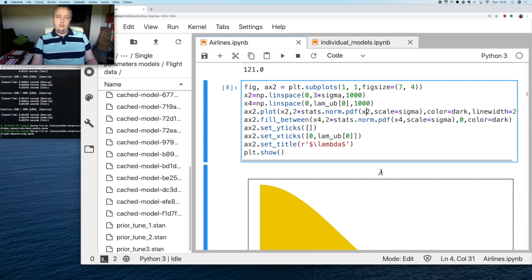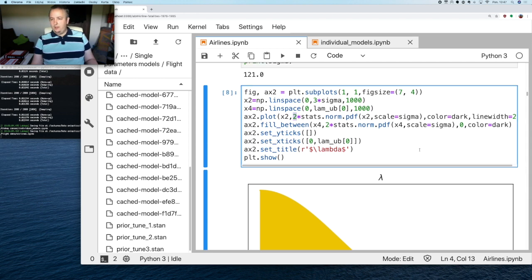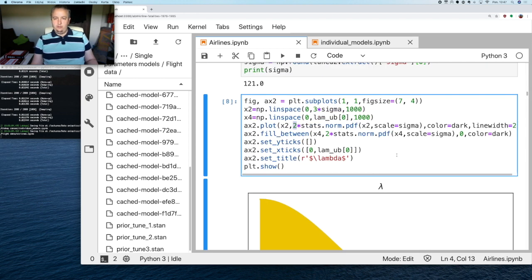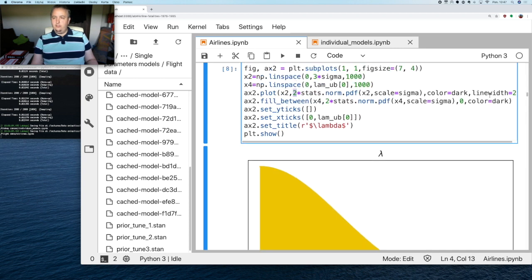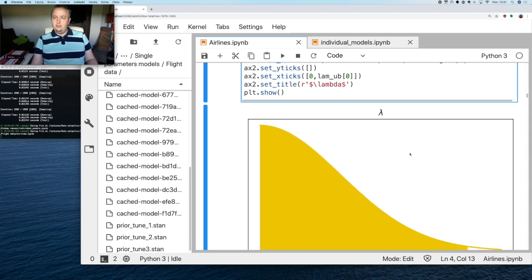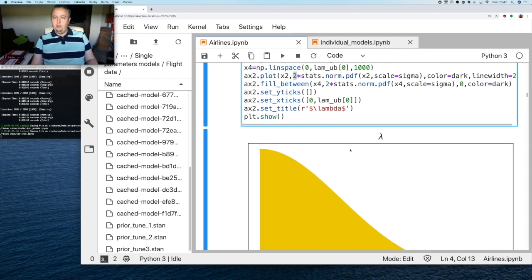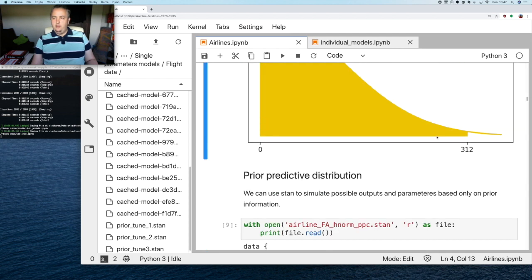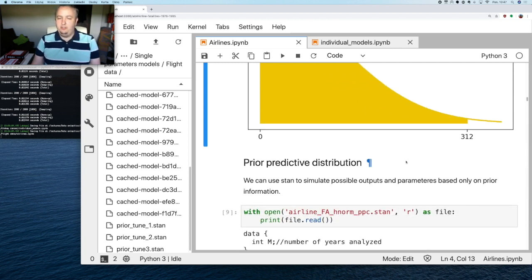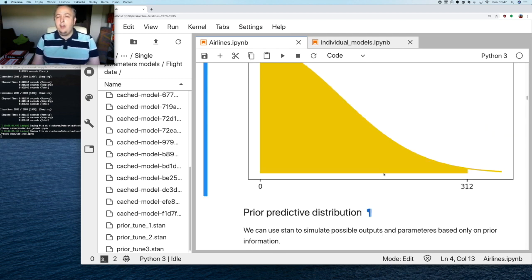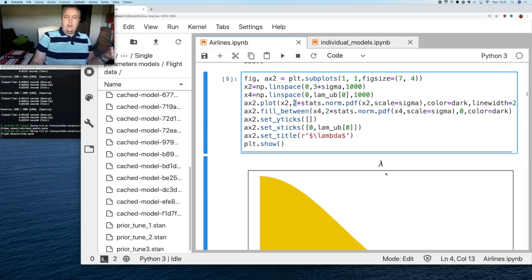We are using standard normal distribution and that's why we need to multiply it by 2. So in order to plot it, we just need values, and using this sigma value, as you can see, the probability 100% is here, and this is our tail values. So all above that is 1% probability, circa about. And that's how we tuned our prior.